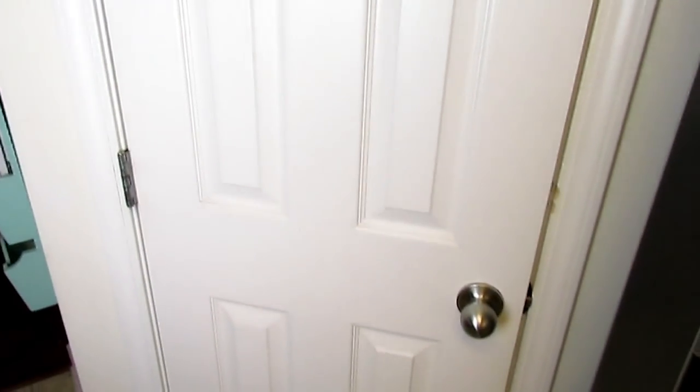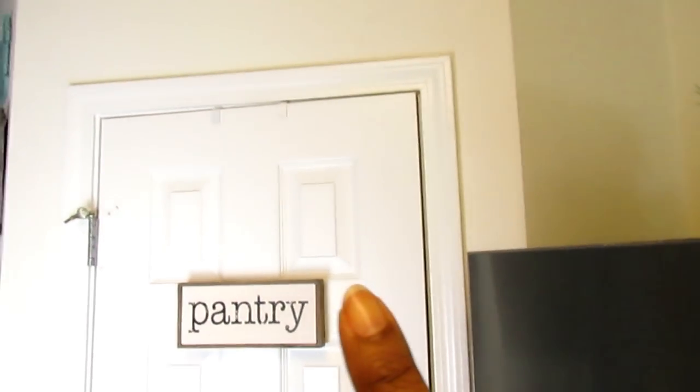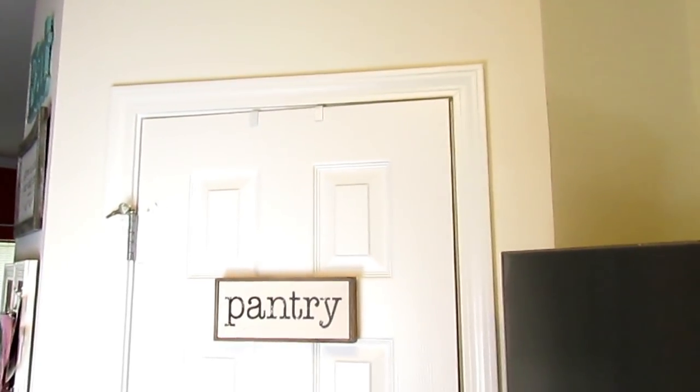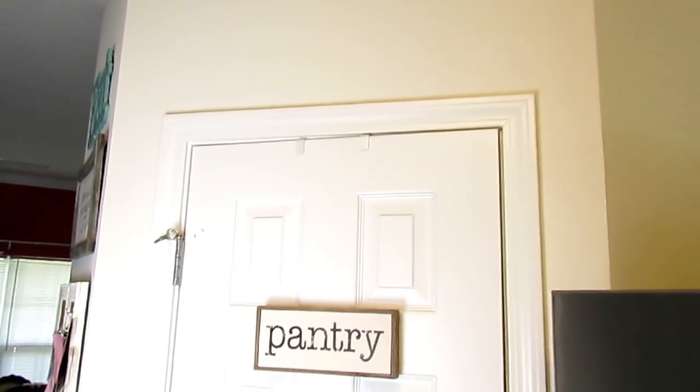But I would like to maybe get a fancy dancy door one day. But I like my little pantry sign. I think it's really cute. And I do want to go get the Groceries and Co. sign, I think it's called, from Michael's. So I really want to get that. And I need to make sure I keep track of the sales to see when that's on sale.